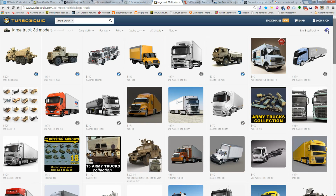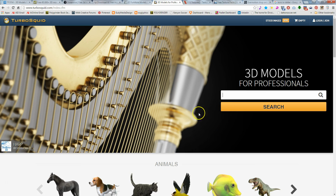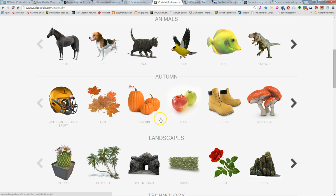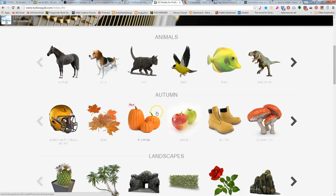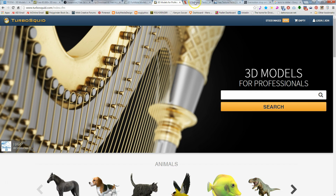That's one of the things I make sure of with my students when they're building models: that they build unique models, because that's what's going to be happening in the industry. You're going to be asked to build unique models. This goes with textures too.